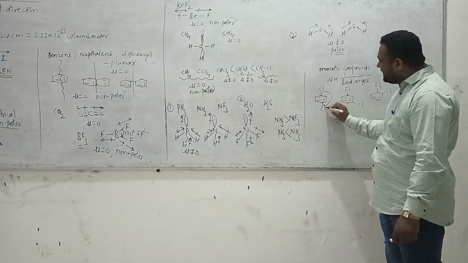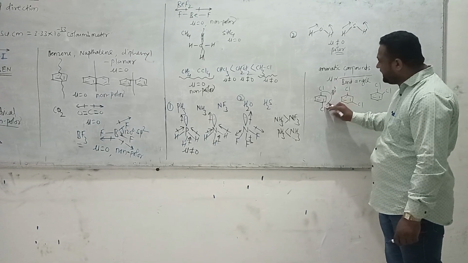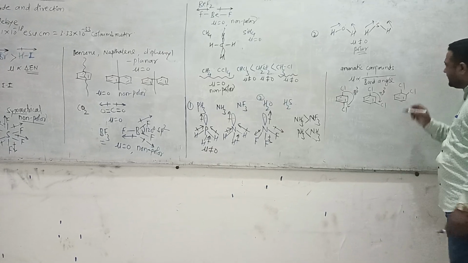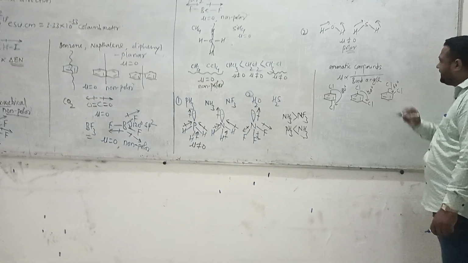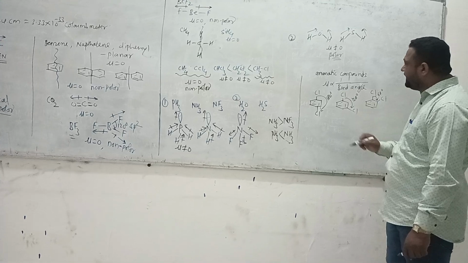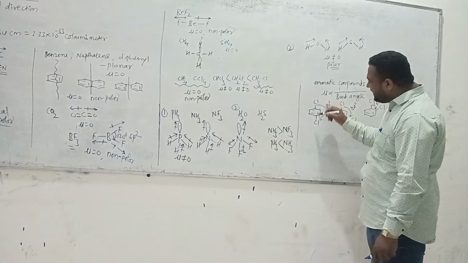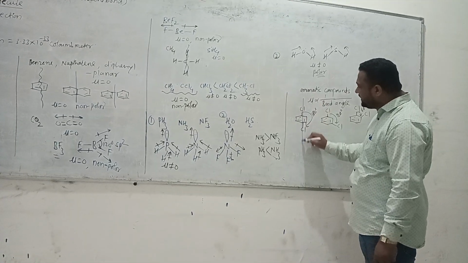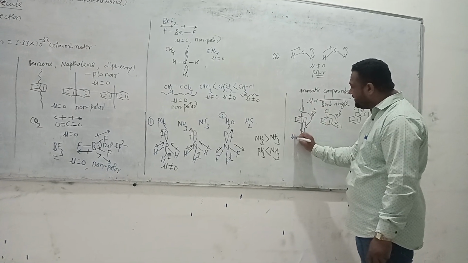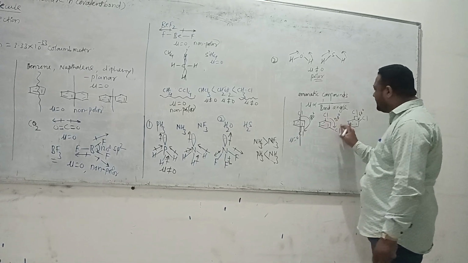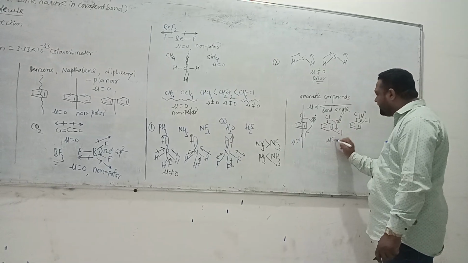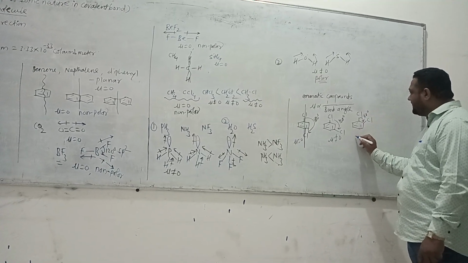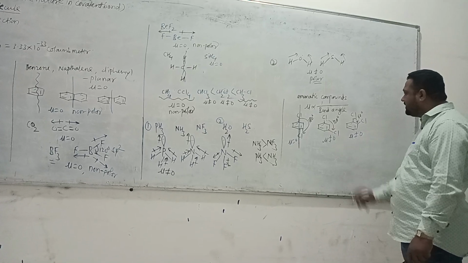In this case, one angle is there. The bond angle कितना है? 180 degree. Here the angle is 120 degree. Here the angle is 60 degree. In para, the dipoles are symmetrical and the angle is larger, so they can cancel equally. इसका dipole moment की वैल्यू कितना रहे? 0. ये इक्वली कट नहीं होगा. इसका dipole moment value is not equal to 0. Angle कम है और इक्वली कट भी नहीं होगा. Therefore, dipole moment is not equal to 0.